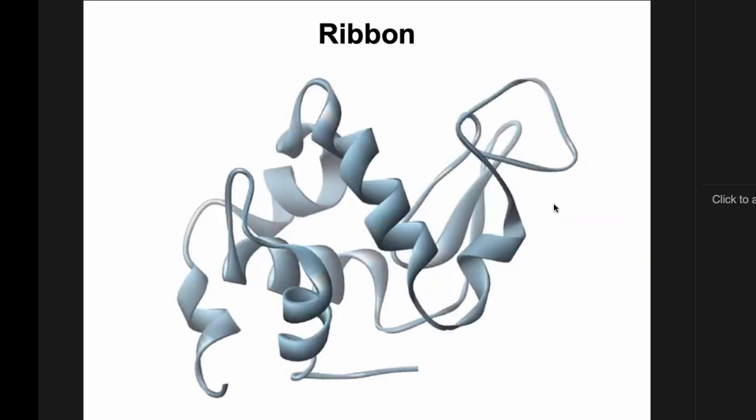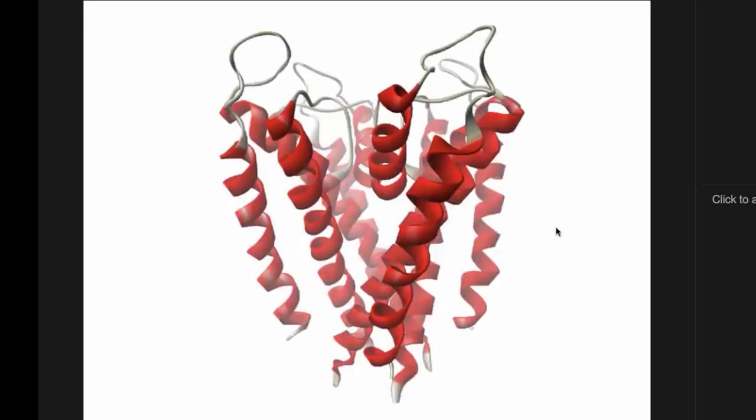So here's a 3D model of a protein represented as a ribbon model. This is that same lysozyme protein again, and you can see the coils for the alpha helices, and there's a few strands in the background which are part of a beta sheet. Here's another ribbon representation. This time we're looking at a potassium channel. This one doesn't have any beta sheets in it. It's all alpha helices, plus some random loops connecting the alpha helices together.